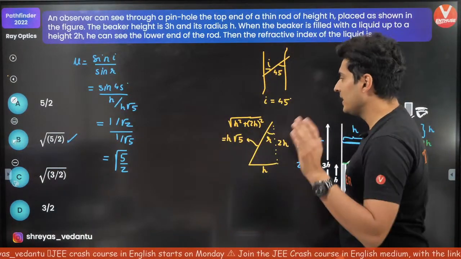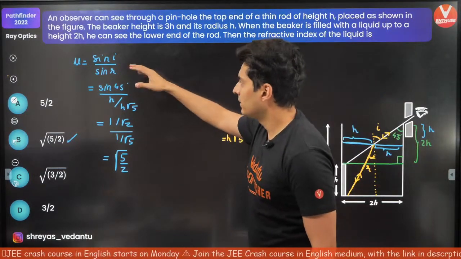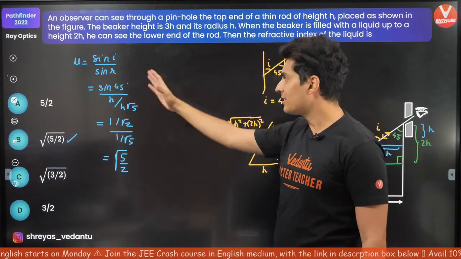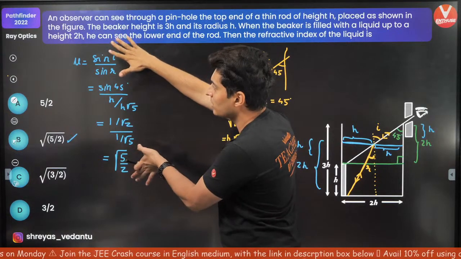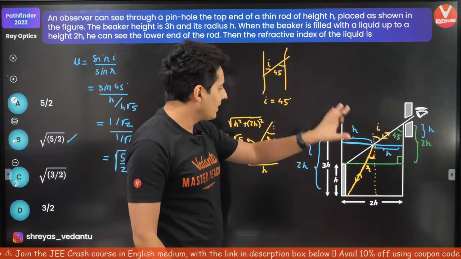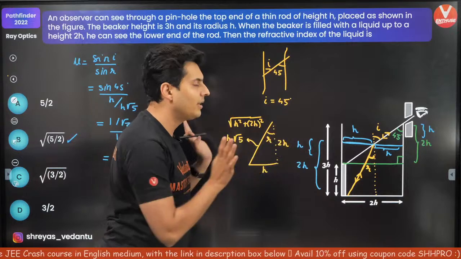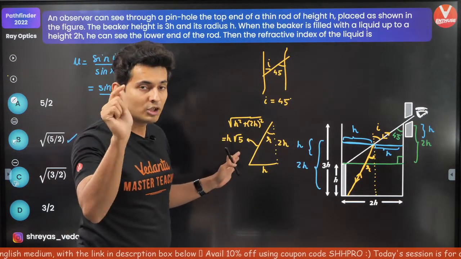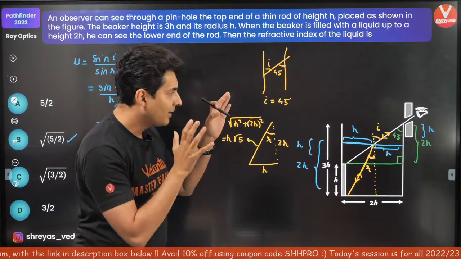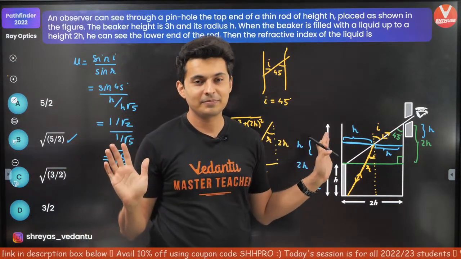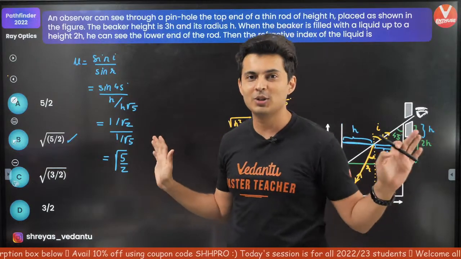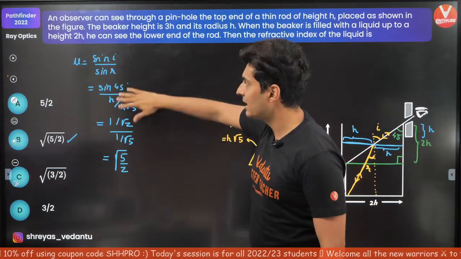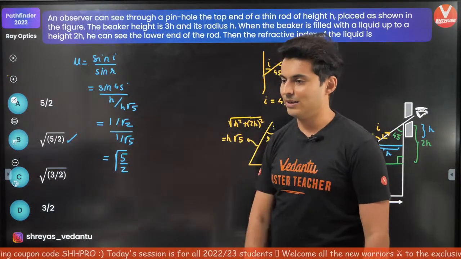Look at the solution. How many lines did we take? 1, 2, 3, 4, it's hardly anything. This is only the part of the solution. Everything that I have done here is just diagram, geometry. Not many equations are there. Complete logical visualization, geometrical optics. A lot of geometry, a lot of visualization, very good analytical skills. Everything else is just simple calculation.